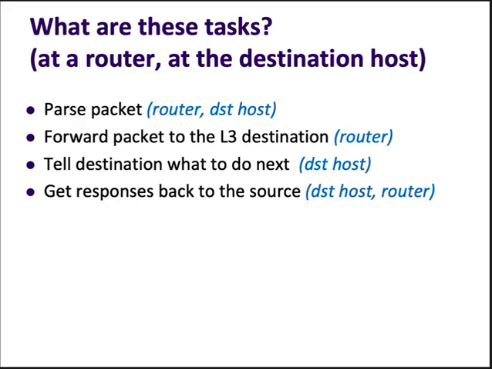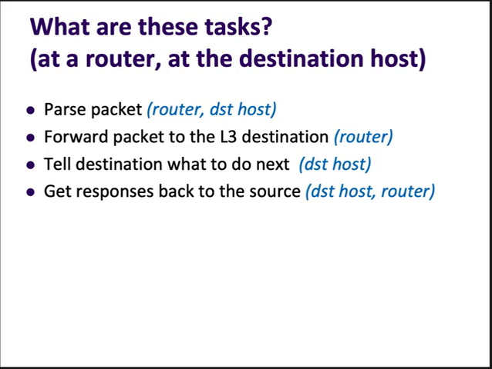When the packet reaches the destination end host, the destination has to know what to do with it. Because remember, the packet is not really headed to the destination. It's headed to some application at the destination. So there's something in the packet header that has to allow the destination to figure out how the packet has to be sent next on its journey towards the application. We'll get to that in a minute.